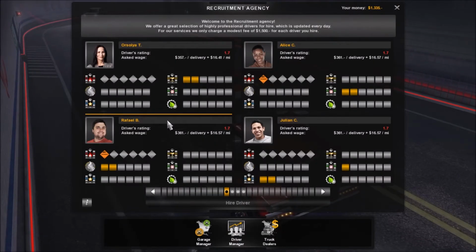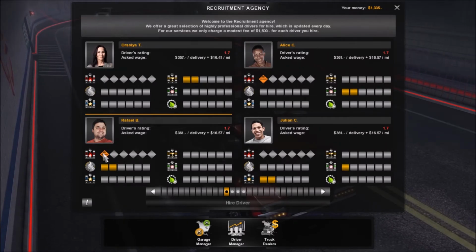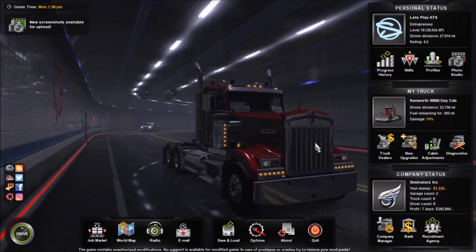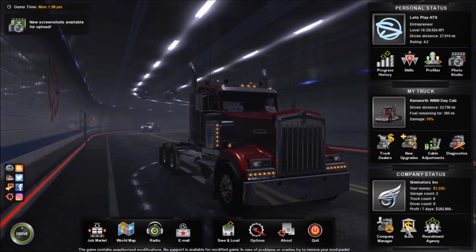Oh no, look at that. Oh, the game is tricking me here. Look at that. Raphael with 2 points in long and then explosives. How annoying. Well, we've only got 1,335 left now. So the loan has already gone out today.